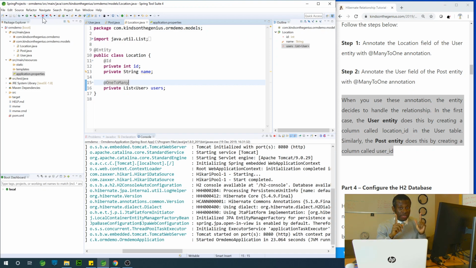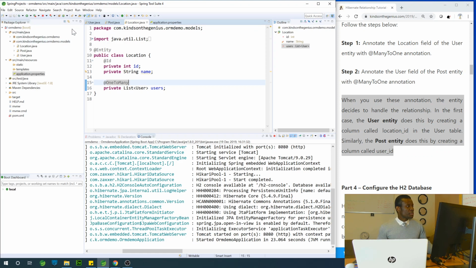An additional mapping table is going to be created, and it is going to use this mapping table to handle the relationship. Meanwhile, on the user side, the user tries to manage this relationship by creating a user ID as an additional field. So both of them are trying to manage this relationship in their own way, because we've not told these entities who is in charge of this relationship, right?